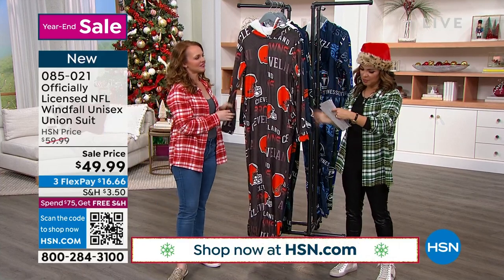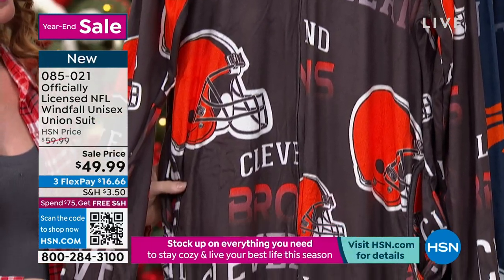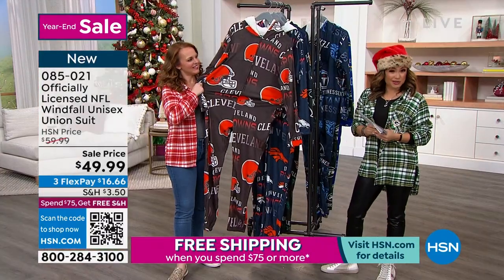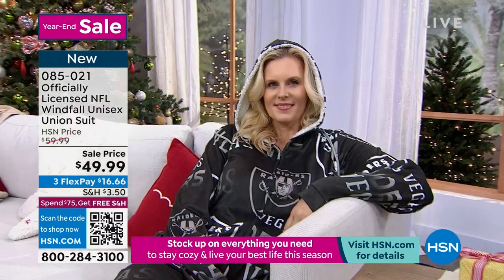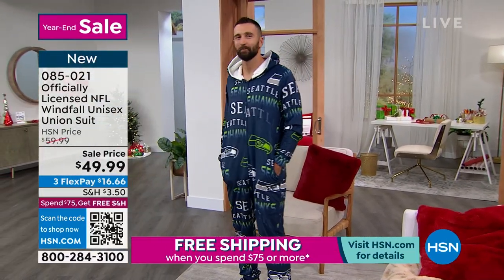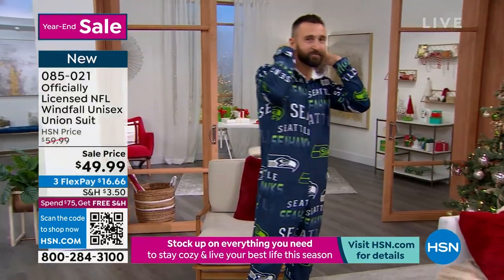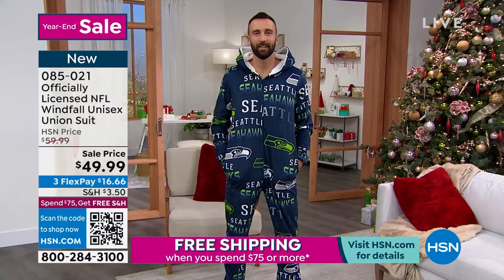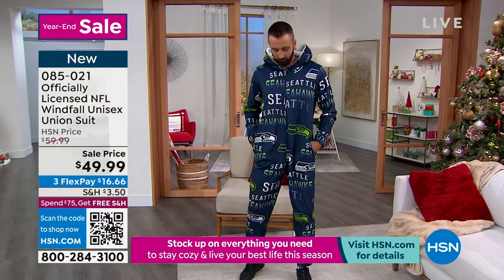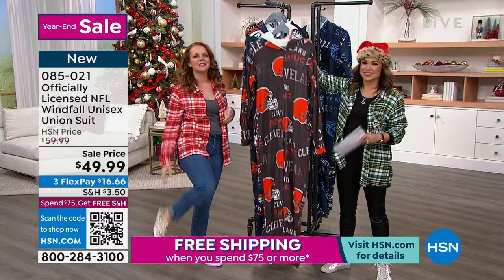One review said a woman bought it for her son or nephew and he wore it to work on a themed day to support your team — and he got so many compliments. Let me tell you what we don't have: we don't have the Bills, Chiefs, Eagles, Raiders, Steelers, or Washington. Everything else we have — sizes small through 5X, and as you can see, it's unisex. Men and women can wear this. What you're seeing right now is a size large on a 6'2" model. The length is perfect on him, and it's cuffed.